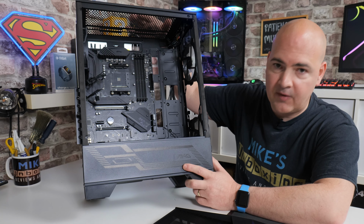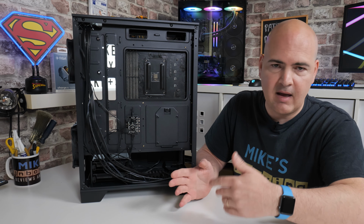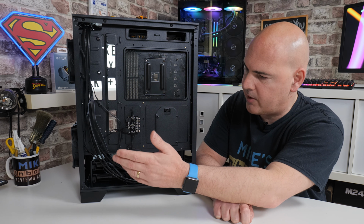Moving around to the back, this is where all the wiring is going to go. You can see slap bang in the middle there, we've got our addressable RGB controller. This is connected up to an LED button, which is a specific button on the front of the case, which is something nice to see. Normally, at this sort of price point, most manufacturers would take the reset switch and repurpose it as an RGB or reset switch. But in this particular instance, we've got both, so that's excellent. So you can leave that permanently wired and not have to worry about it.